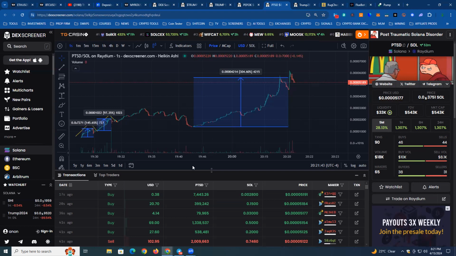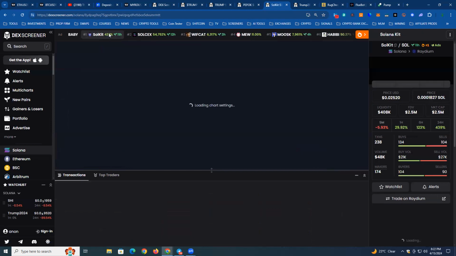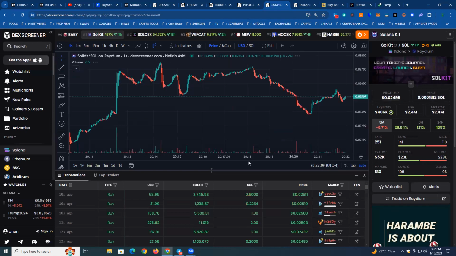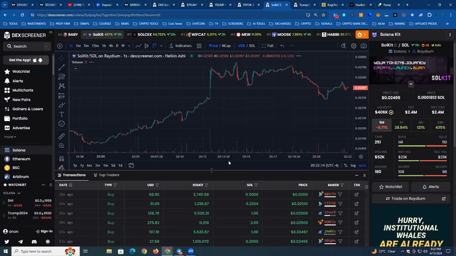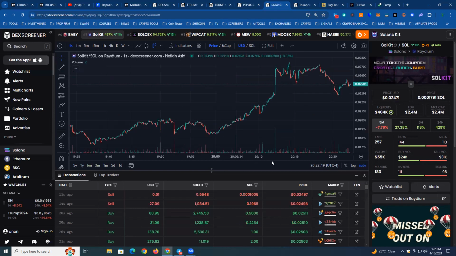Another thing that I should note to you guys is when you open up your deck screener, pay attention to these coins that are in the trending position up top, because what you may find is you can find some coins that will have potential life in them based on where they are. And these coins tend to be coins that have been showing some tremendous growth either within the last hour to 2 hours.